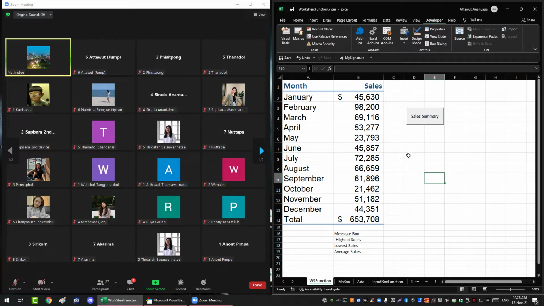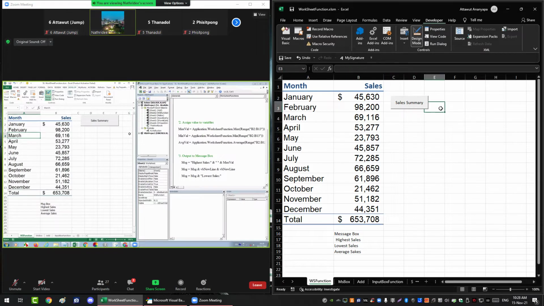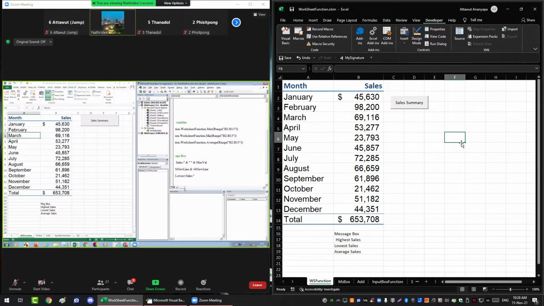Okay. So here I can see that this is Boss's. He used max, min and average to represent the highest, lowest and average sales, and then he measures the box for the highest sales.